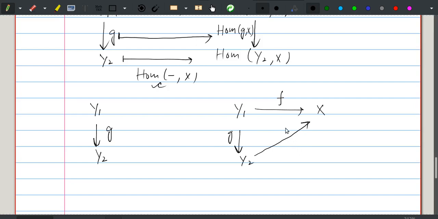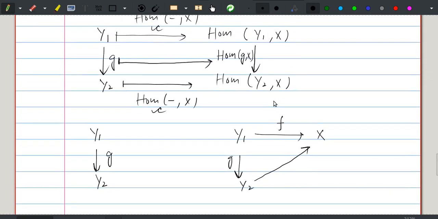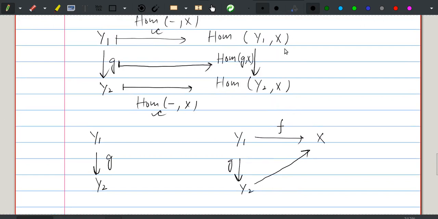Now we have to define this morphism here, so this should take a morphism from y1 to x, so this is f, to y2 to x.